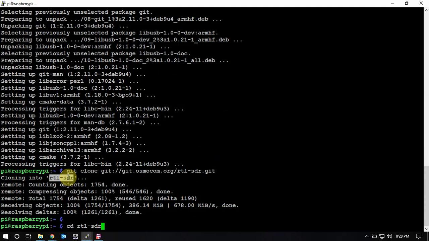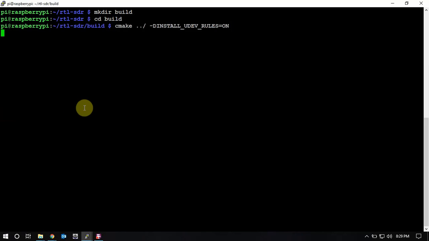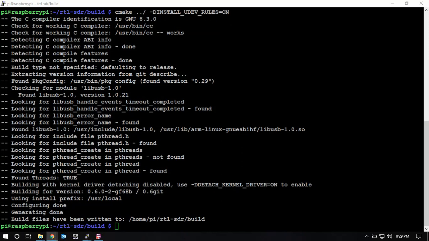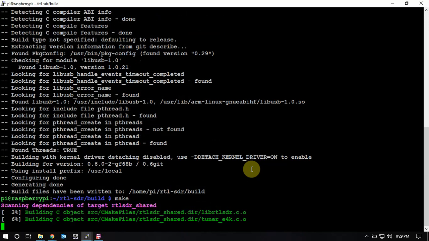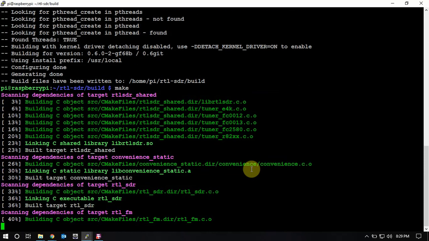So we're just going to go ahead here and get this installed. We'll just clear that. And we can cd into that. Then make some folders here. Then we can make this, it doesn't take too long. I'm using a Raspberry Pi 3 here, so it'll take a couple seconds.